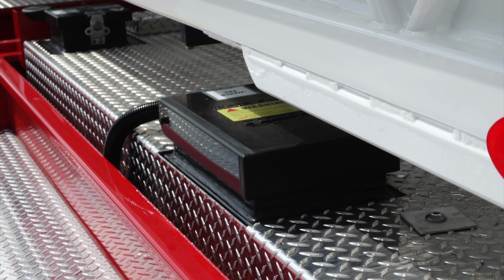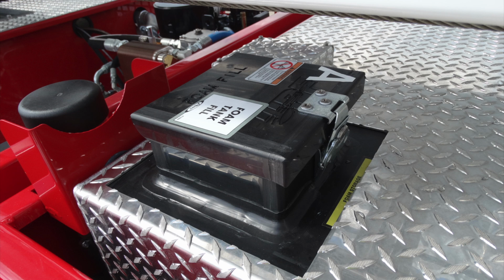As we look to the outside of the apparatus, we're now underneath the ladder. This is going to be your foam for your water. This is going to be your foam for tank A.